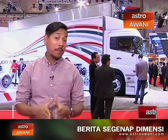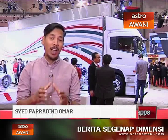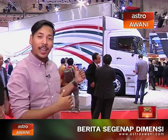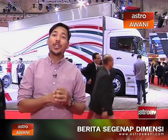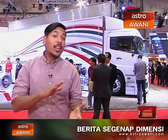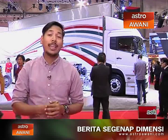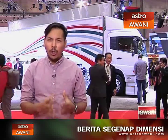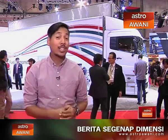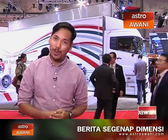Now you've seen how the trucks are being assembled — how about we check out the hardware? We are here at the Tokyo Motor Show at the UD Trucks booth. Here at the bigger site in Tokyo, earlier you saw how the trucks were being assembled, and here they are, featuring their latest model, the Quester, but also one of Japan's favorite heavy-duty trucks, called the Quon. Let's go and check out what else they have at the booth.